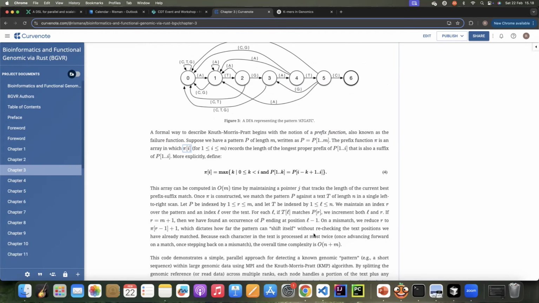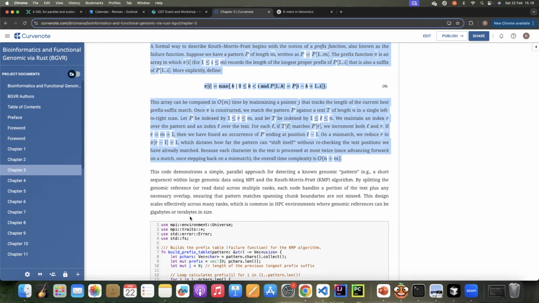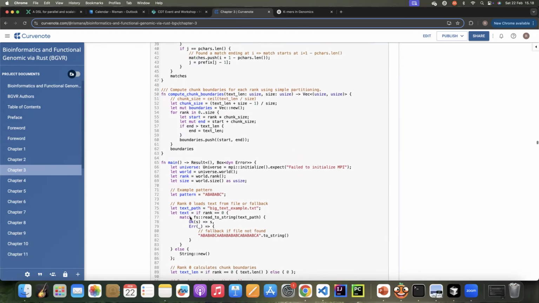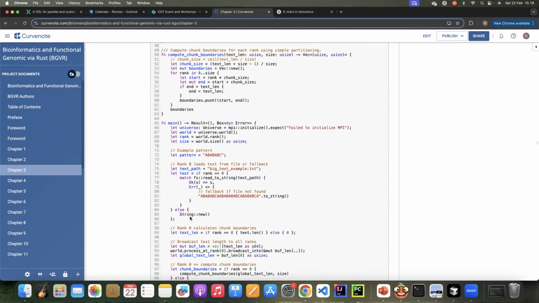So make sure you read the mathematics and understand what it means. If you don't really understand, copy and paste it and ask to explain more in your own language in GPT or DeepSeek. But before you can copy, you have to be in edit mode in the kernel. Okay, this is a basic implementation using MPI for the KMP algorithm. You can also use high performance computing like MPI to spread the KMP task across different clusters. This is the sample code.